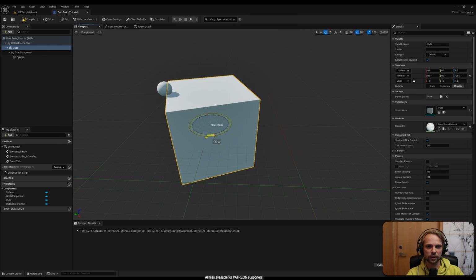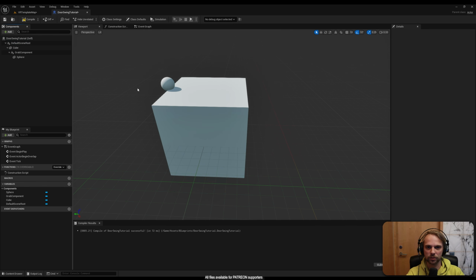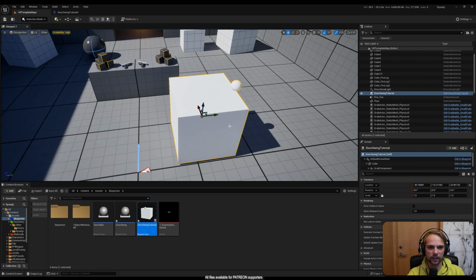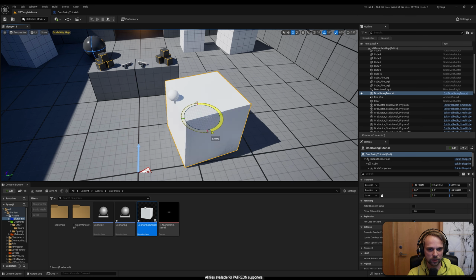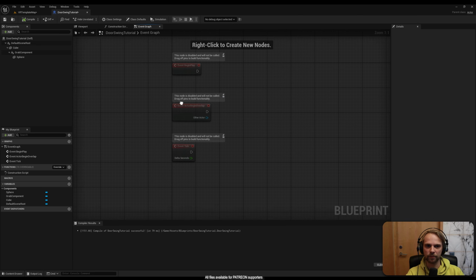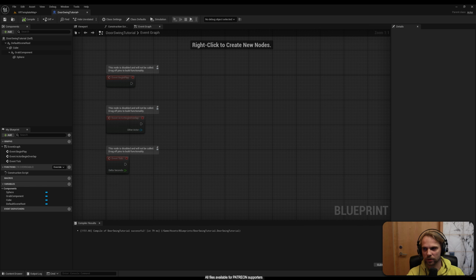And now if I rotate the cube, the sphere or the grab component rotates with it, and we can visually see the knob that we can grab. Great. We compile, we go to the VR template map, and we see that the whole thing is on the opposite side from where I want it to be. I'm lazy, so I'm just going to do this. Perfect.